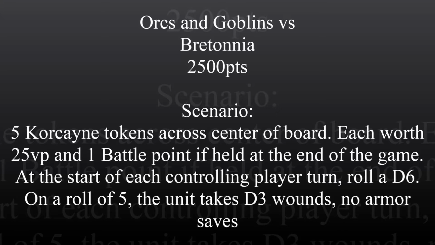First off, the scenario here is going to be Corcane. We're going to have 5 Corcane tokens in the center of the board. Each one is worth 25 victory points if you control it at the end of the game, and 1 battle point. But at the start of each controlling player turn, you roll a d6. On a roll of 5, your unit that has the Corcane token takes d3 wounds and no armor saves.